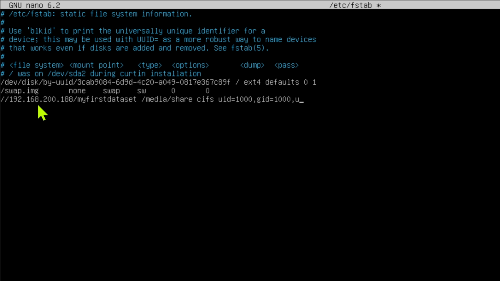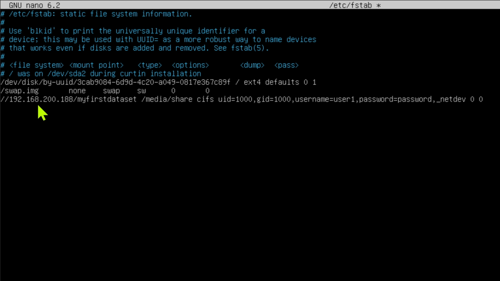We're going to put in the username as our user that we created within TrueNAS. In my case, that was user1. We're going to put in the password that we chose. Mine is a super secure password, as you can tell. And we're going to put a couple of additional options that give you better compatibility with Linux. So that's _netdev 0 0.